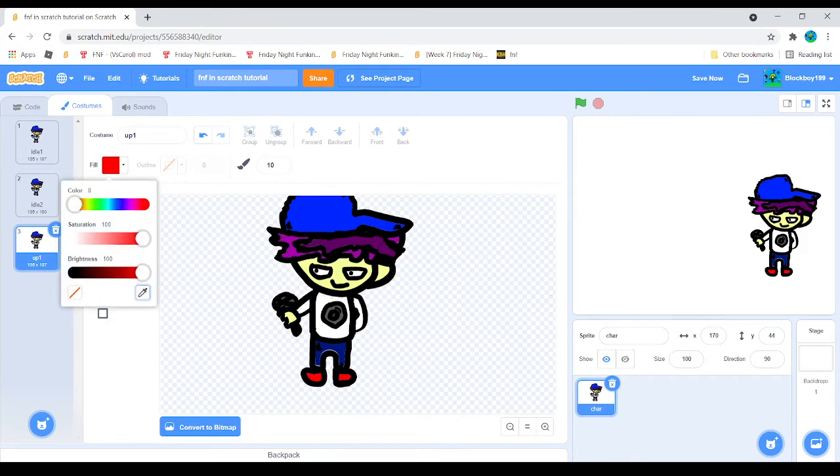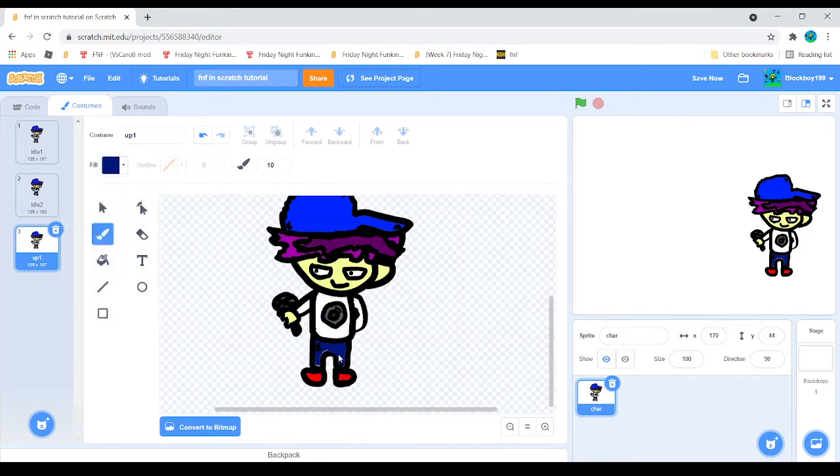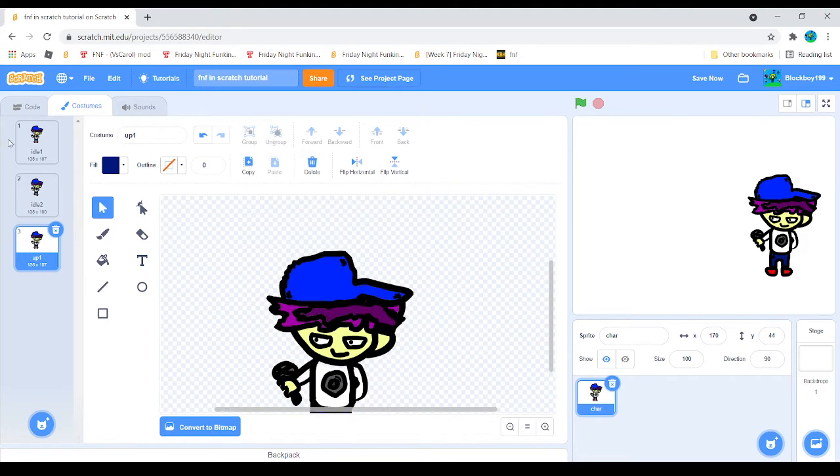And then if you have a bit that isn't shown, like you can see here, a bit of it is messed up, I can just add the color like that. Click on it and hit the back button, and now we're fine. So you can see his head's up a bit more than it was there.